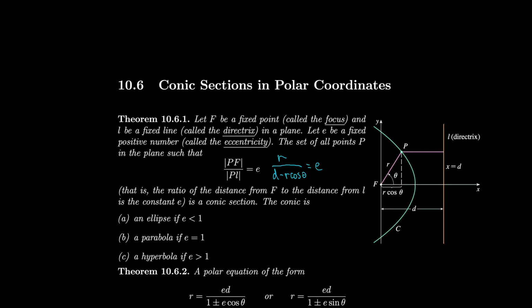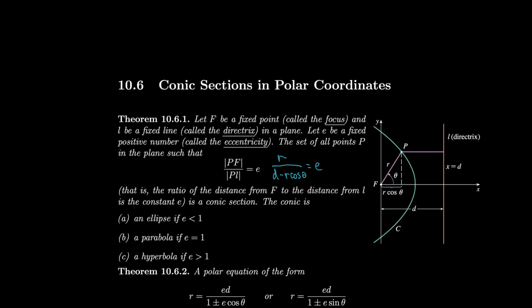Notice that our picture assumes that the focus is at the origin and that our parabola is an x equals parabola that's negative like that, where the directrix is on the right side of it. So in other cases that'll change cosine to sine or the minus to a plus. But let's just go over this diagram real quick and then we can change it to other cases if we need to.